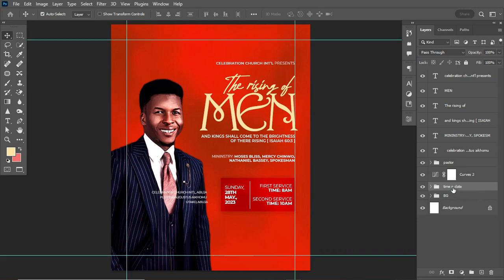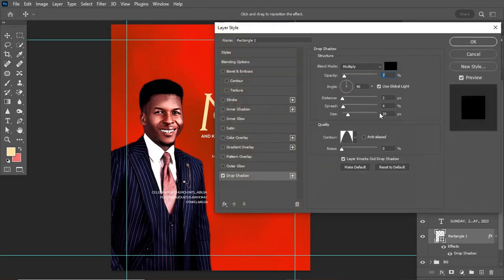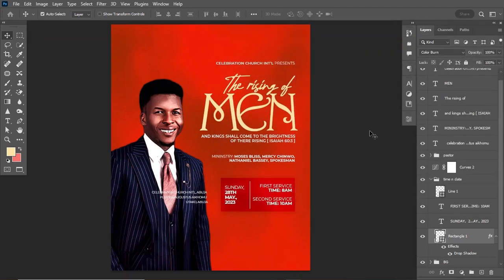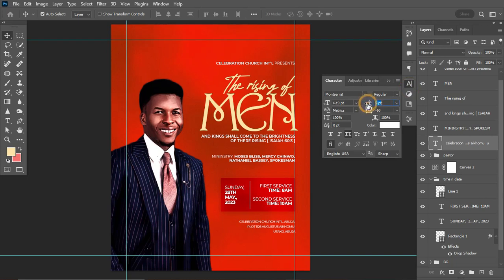I noticed that the shadows is too heavy, so I need to soften it up, please. Double click on the rectangle over here to expand this. I'll scale this down to about, let me say, 5 should be okay, and click on the OK button. Ctrl H. I think I'm seeing the edges of my rectangle properly. Turn on your guides precisely and position the venue of the church over here. Come to your character panel and adjust the leadings precisely this way.